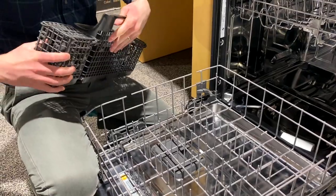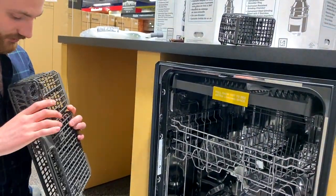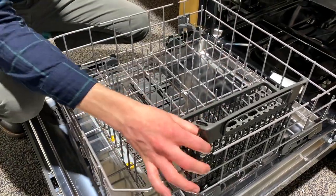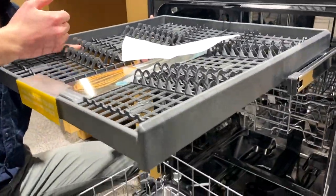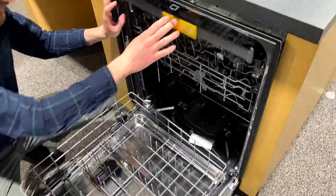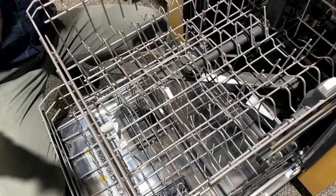The caddy right here — I already tested this out. You can remove these two end pieces by pushing them forward, creating more space on either side of the dishwasher, along with the adjustable tines. What's even better is the third rack up top where you can line up your silverware in the grooves. You can place tongs, a whisk, and similar items up there. You don't have to use the caddy at all — you can completely remove it. There's also an adjustable rack with buttons on either side to move it up and down, plus another adjustable tine that collapses to create more space for larger items.